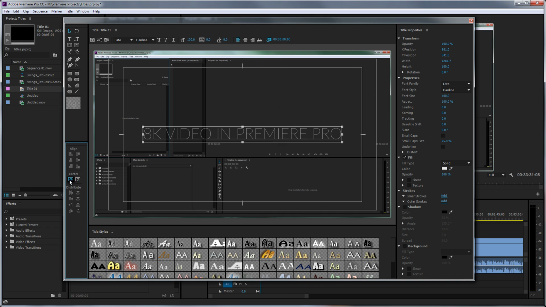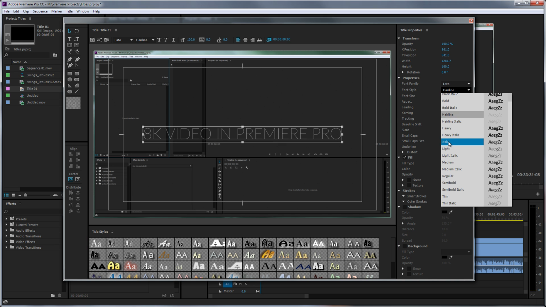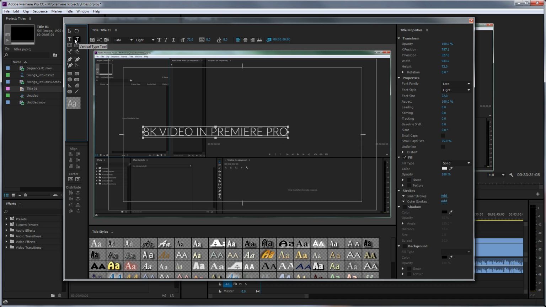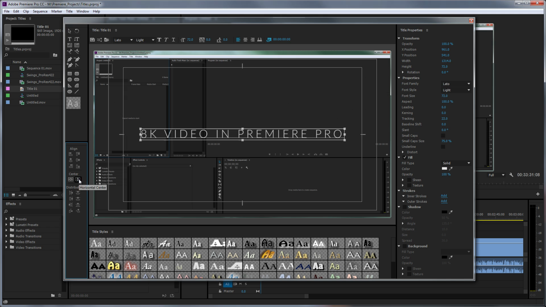So let's center that again, and we won't have it as hairline because it's probably a little bit too thin like that, but we'll certainly have it as light, and we can make it just a touch smaller. And the reason I'm going to make it smaller is because another thing I find is used a lot and very fashionable at the moment is to increase the tracking. So as we expand the tracking, we get a completely different look to that font.